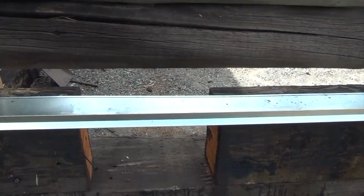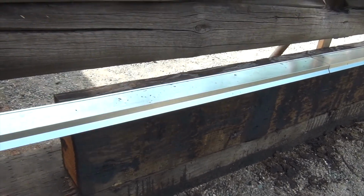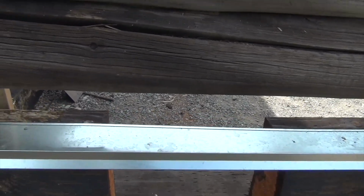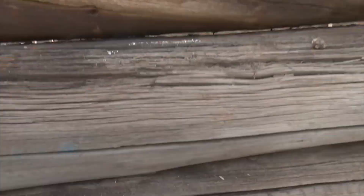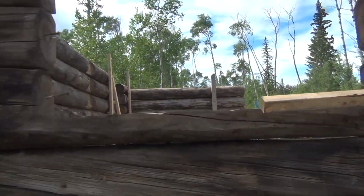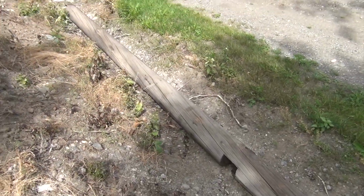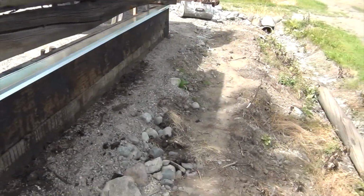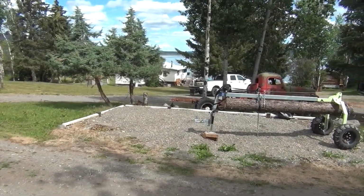So this area right here, we had to cut this bottom beam, make it long enough. And then this will actually be cut out all the way wider here, and this will become a doorway. And then out on this side, here's our ditch. Oh, there's a spare log. Here's our ditch.